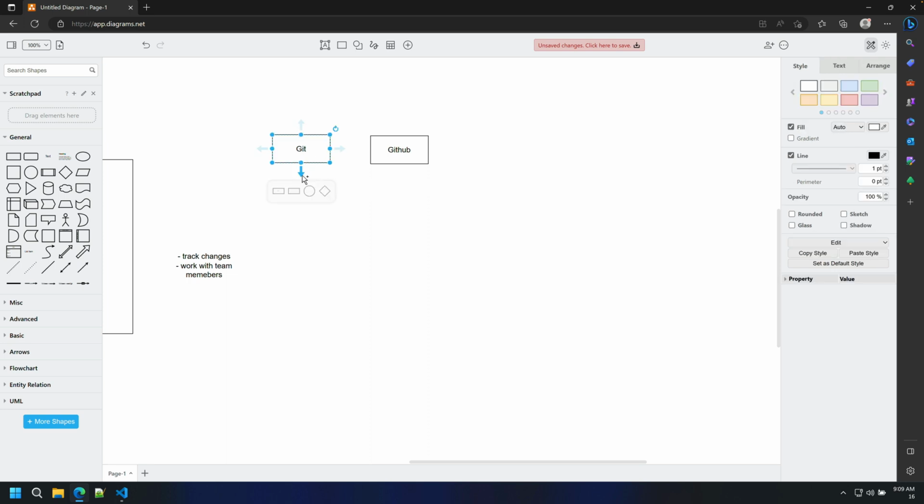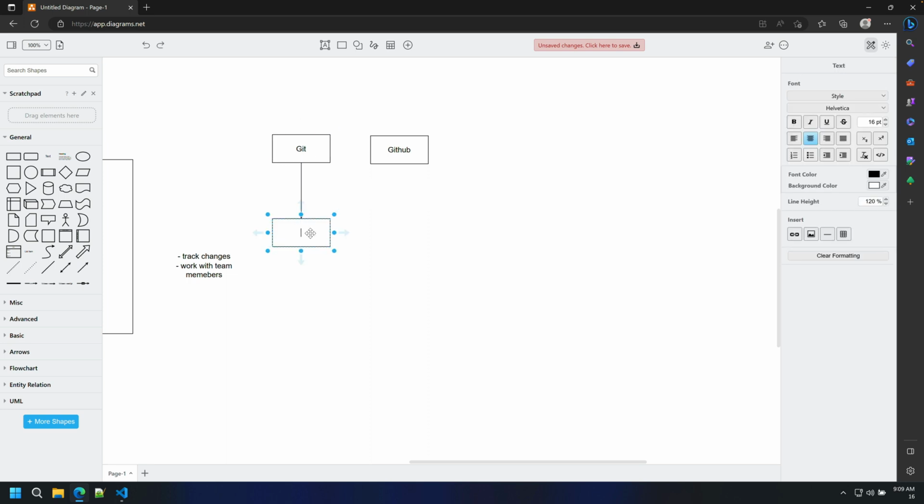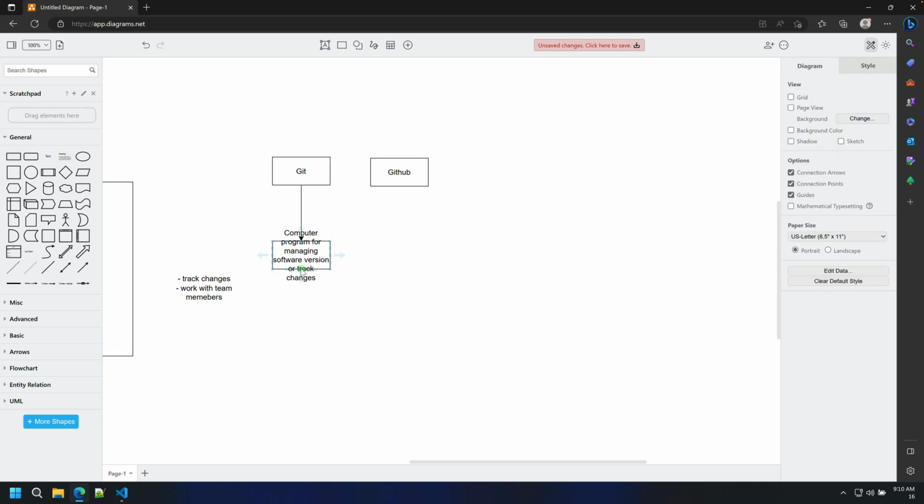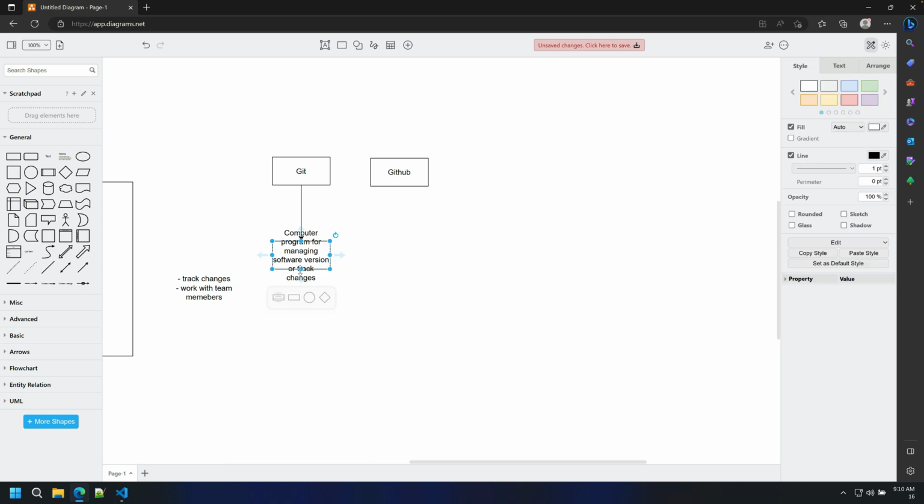Git is a computer program for managing software versions or tracking changes. Right? So Git is what they call a version control system.